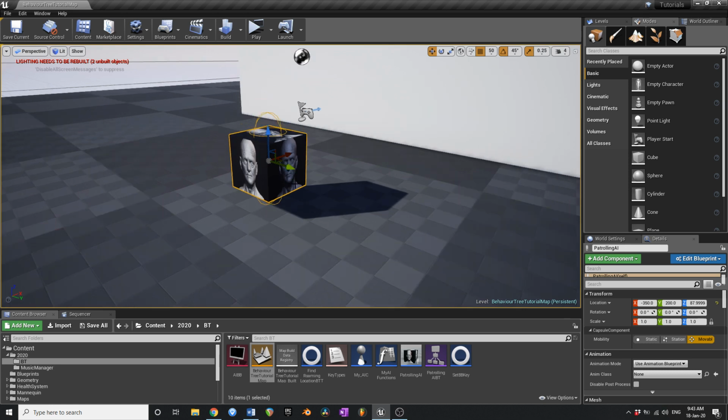The way that we're going to set that up is we're going to use an actor component, and we're going to build the projectile launching ability inside of the component so that it can be added to this guy's blueprint, but can also be added to any other AI blueprint or even to a player blueprint, so that all the AI and the player even can all have access to the same projectile launching ability.